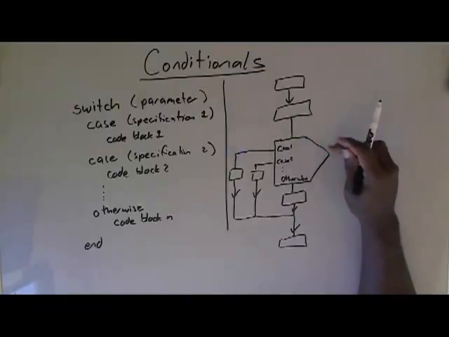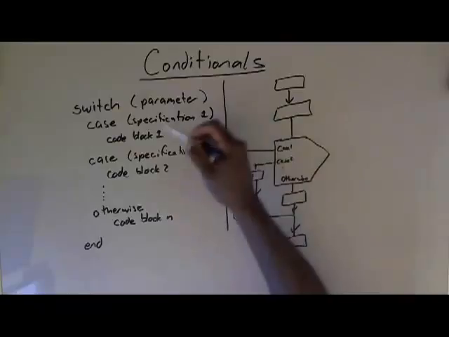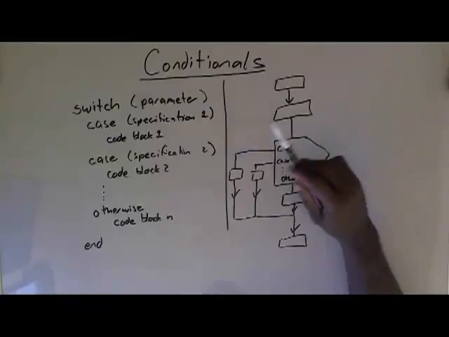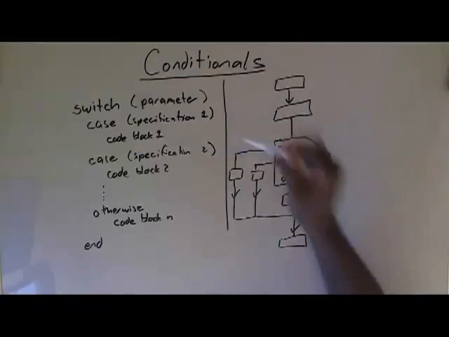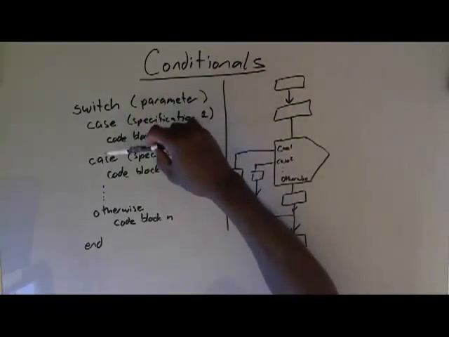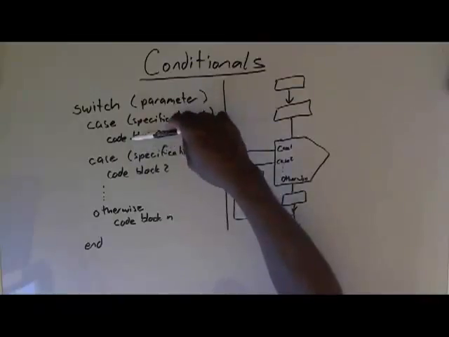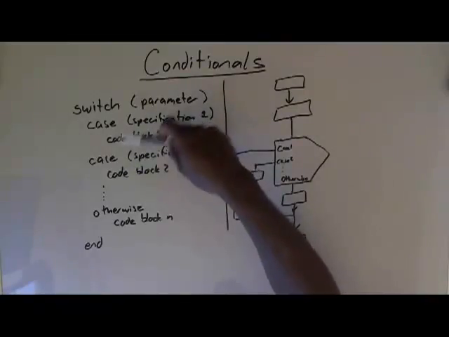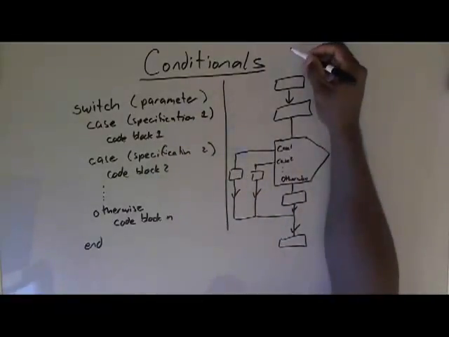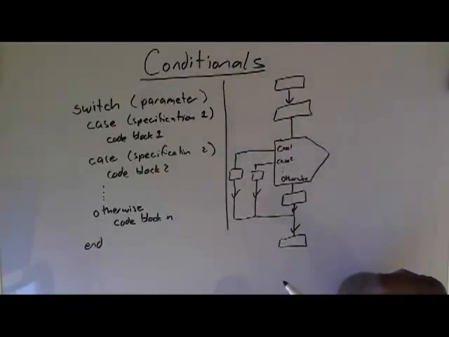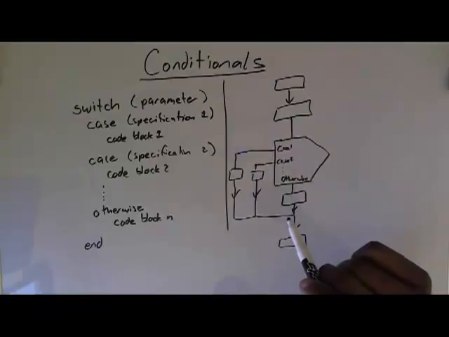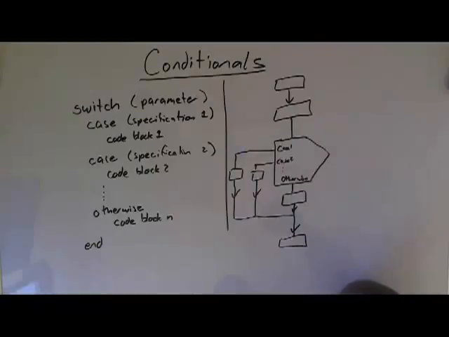We'll take a look at an implementation of the switch statement and get more specific in the MATLAB implementation. But that's the general idea of a switch statement. Once again, it's sort of like a menu. You present some parameter here, and then you compare it to all of these case statements, and whichever one is true, that's the code block you execute. And if none of those are true, then you do what's in the otherwise. So this is the general idea of a switch statement in programming in general. And now I'm going to go over to MATLAB and we can look at it specifically. How do you implement this in MATLAB?